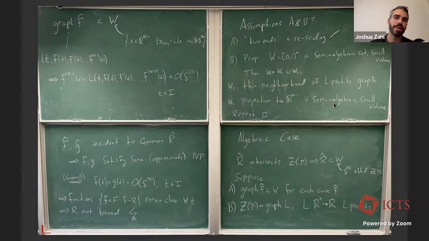So that's a way to reduce to the situation where assumption B holds. You have a Lipschitz graph. Unfortunately, the Lipschitz constant can be a bit large, so you have to control that carefully. And so everything I've said here, there are certain quantitative dependencies that you have to be a little bit careful about. But all of this can be made to work. And this allows you to handle the algebraic case. So that's all I wanted to say about the proof.